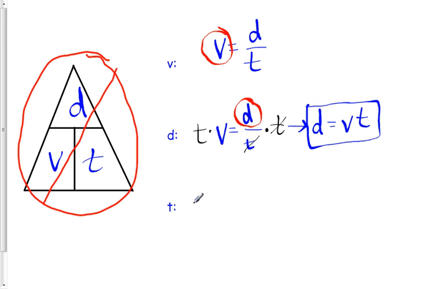And our other one is going to be starting the same way, velocity or speed equals distance over time. This time, we want to solve for t. So, t is on the bottom now. So now, we're going to take two steps. Alright? We need to get t on the top. Alright? So there's two ways that we can do this. We can either flip them both.